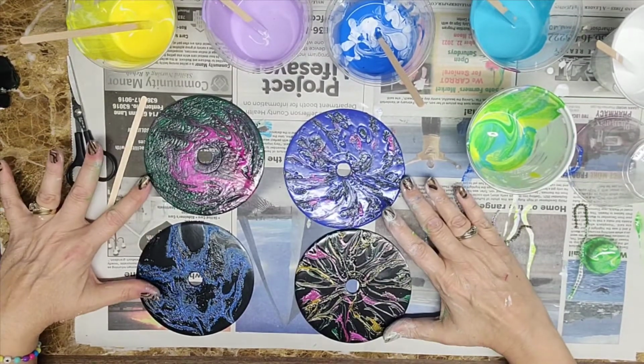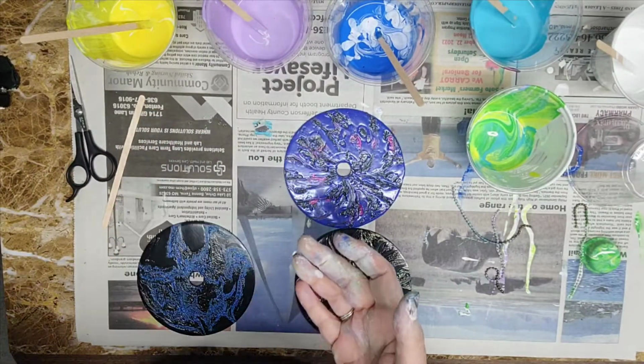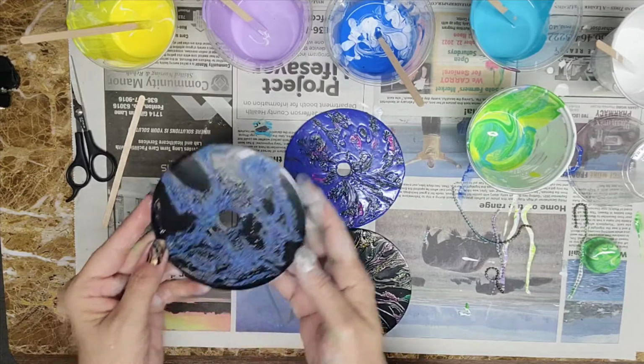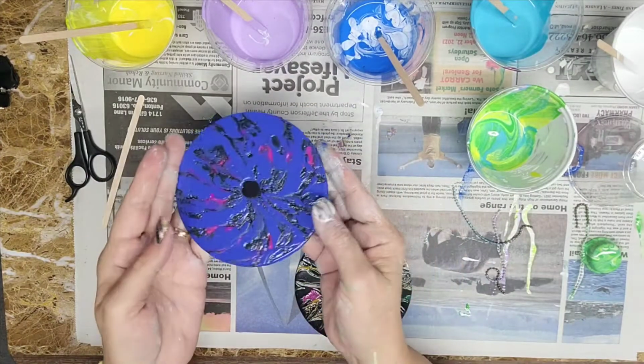So anyway, these are some of the CDs that I have done in the last couple of days. I still need to put a seal on them, but this is what they look like. And I'm very happy with the results. They were a lot of fun.